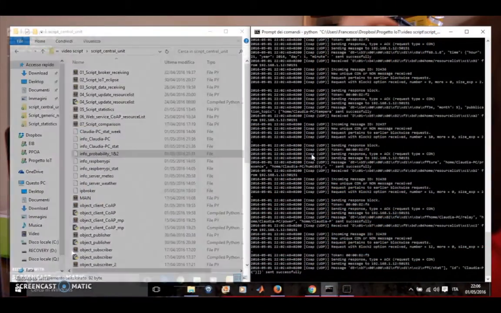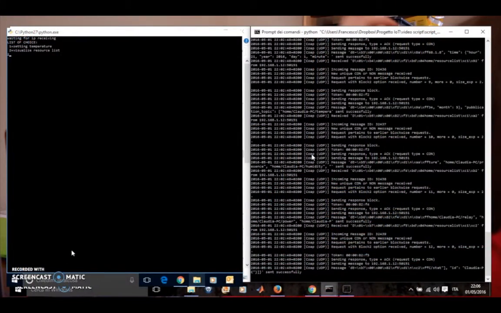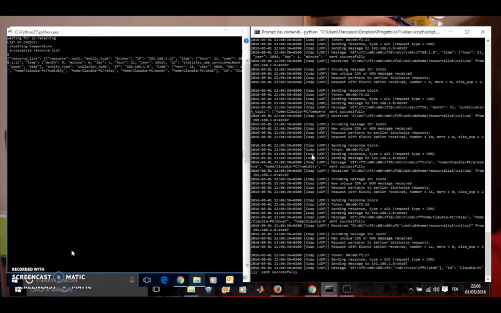The user has the possibility to consult the resource list. In fact, we have at right the web server in CoAP that exposes the resource list, and on the left the web client in CoAP. We can see the resource list, and the user has the possibility to change the threshold.